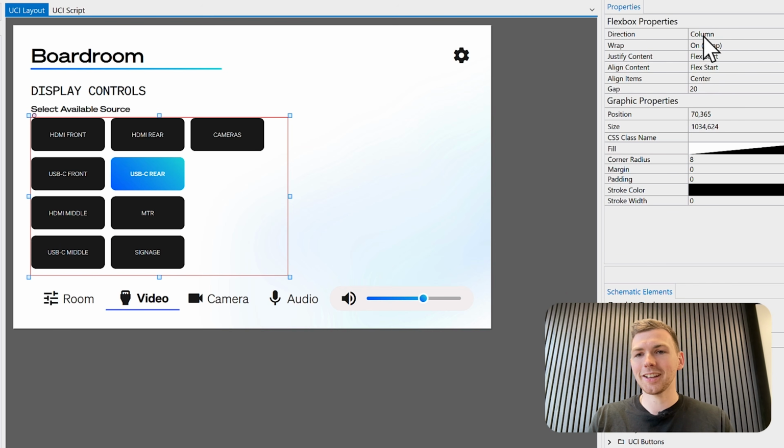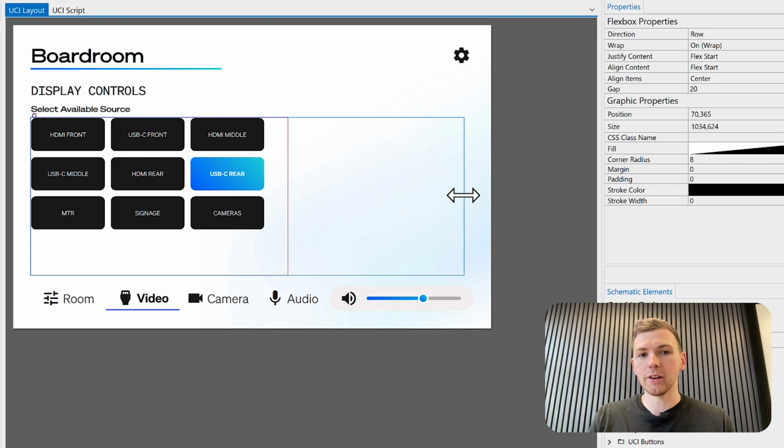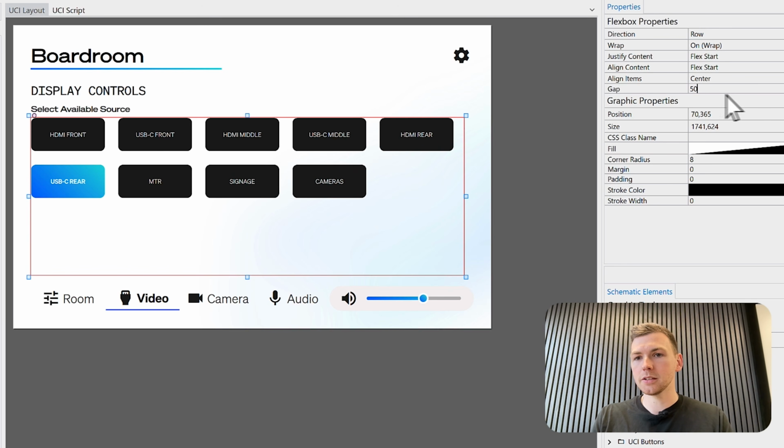And this gives you a lot of flexibility, no pun intended. So with this, I could change it to be rows instead of columns. All right, and now as I make it really wide, it's going to go all the way across the screen. I could also adjust the gap here. I could say I want to have a bigger gap between items, just like that. And you could change a few other things, right?